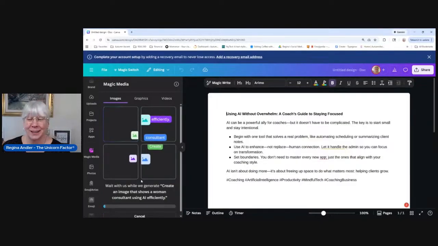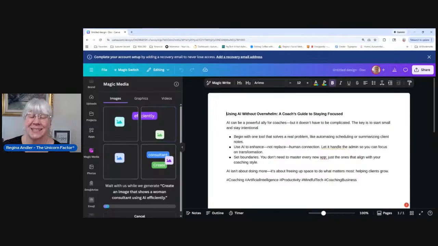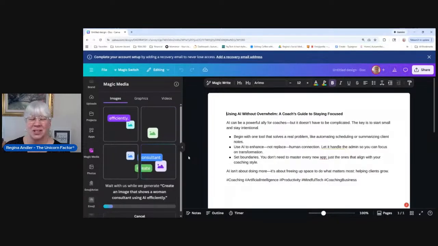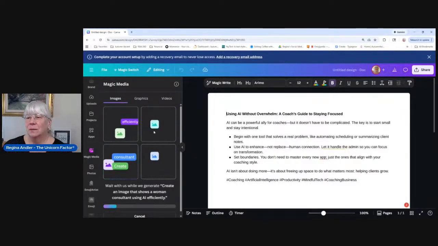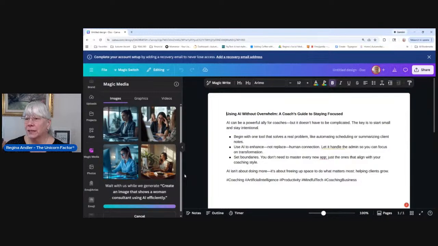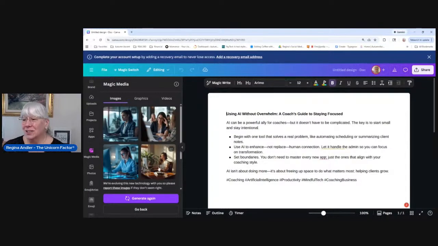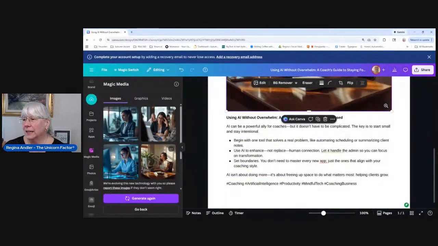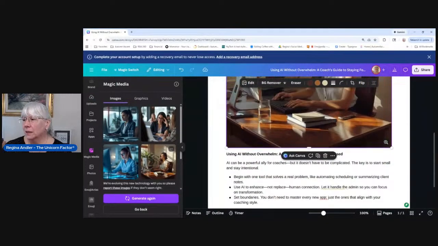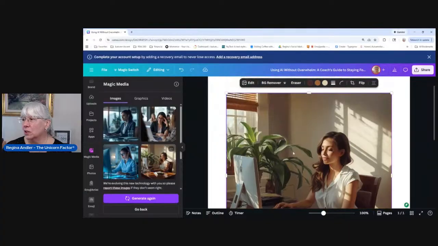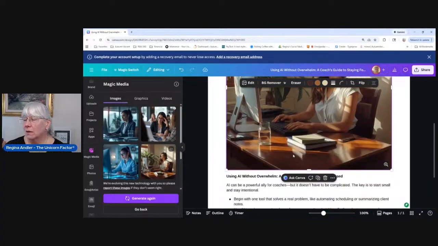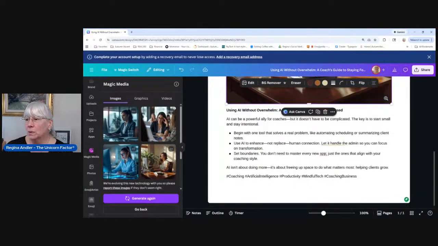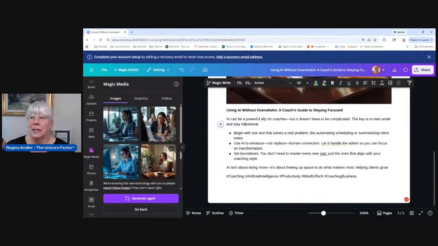Now, I'm going to tell you right now, sometimes the images aren't all that great. Sometimes you just take the stock images, but it will go in and start creating stuff. These actually look pretty good. I'm kind of good with this one. So now I have this little doc that I created. I have this image that I can use for my post, and I have a post that can go with it that gives all the information.